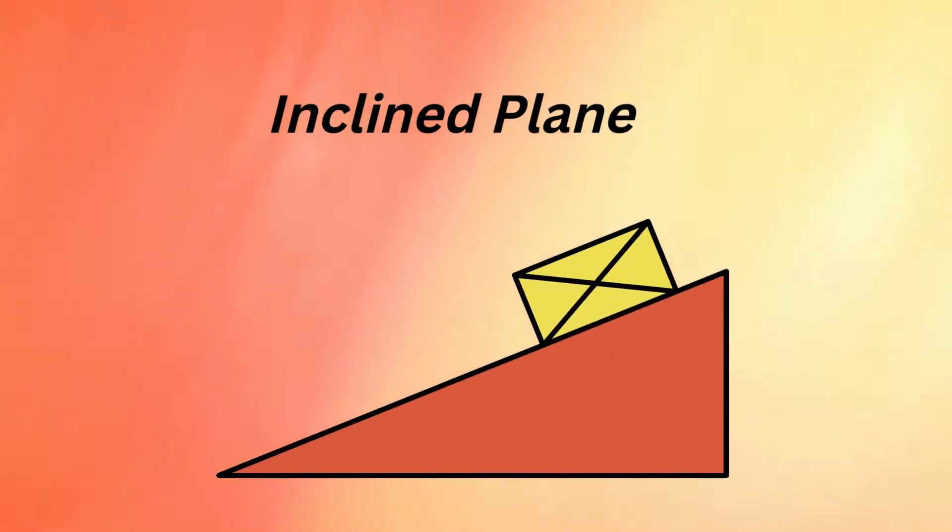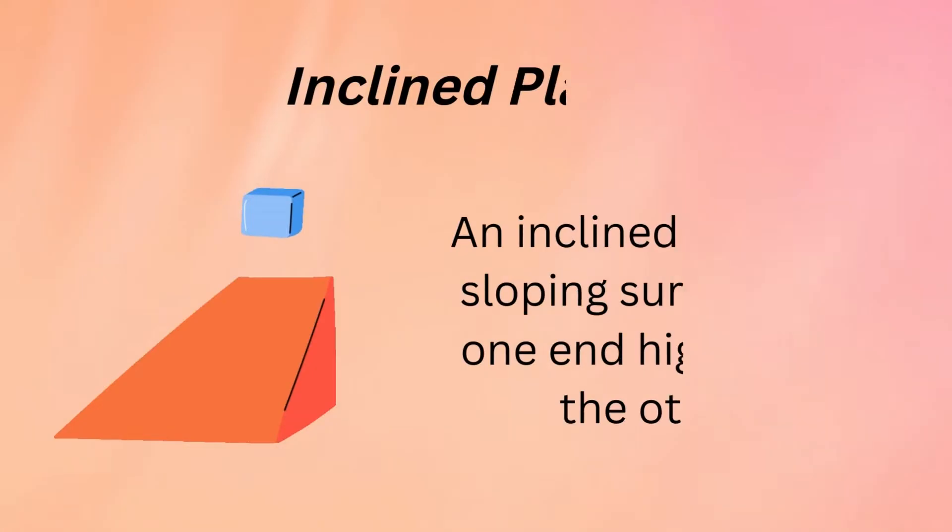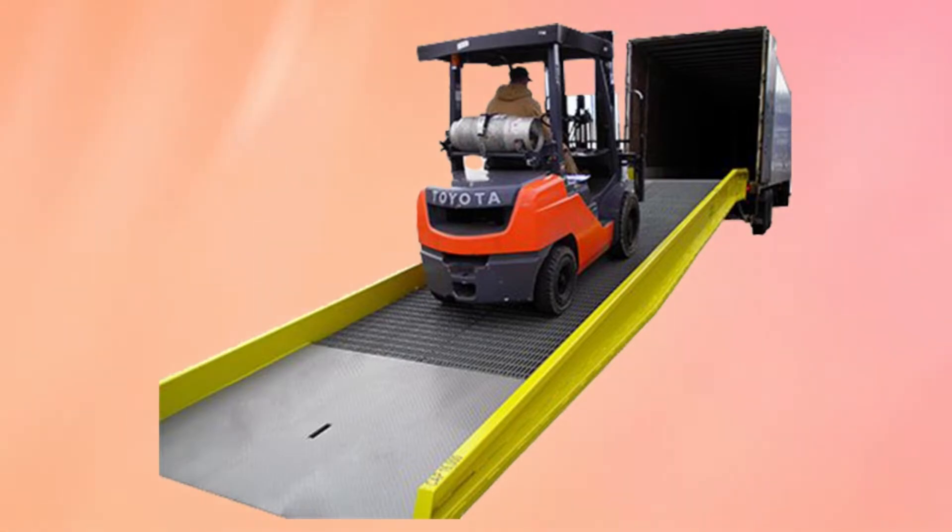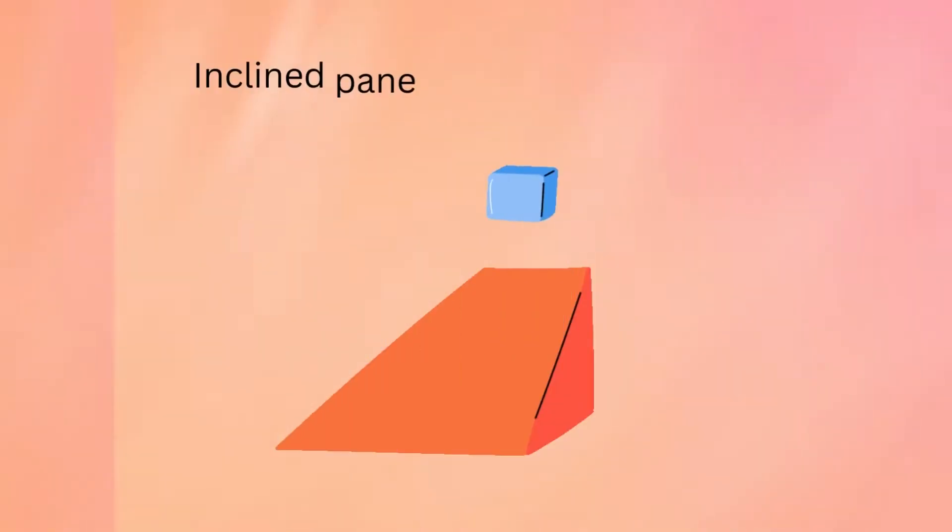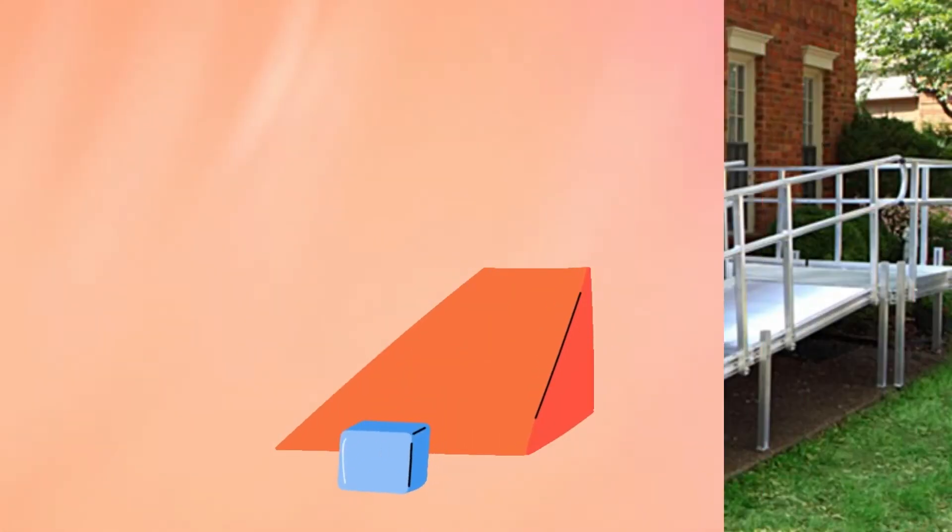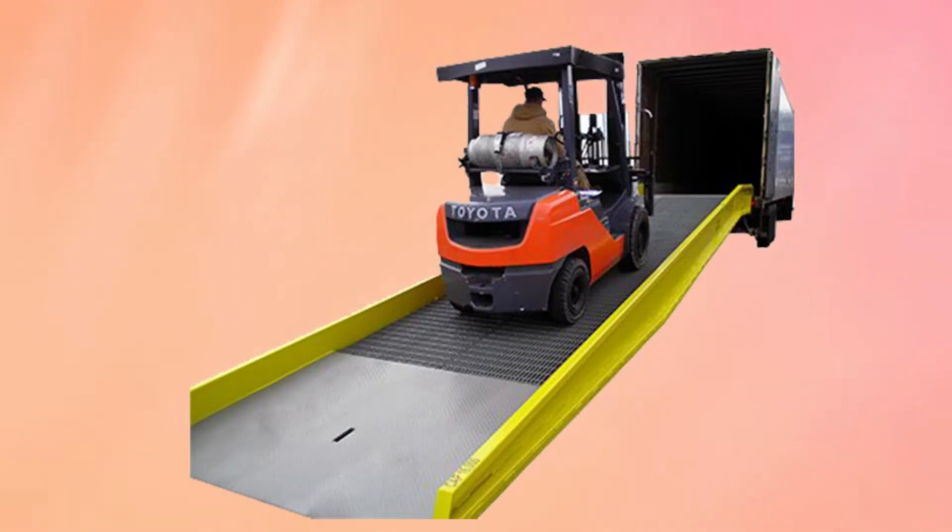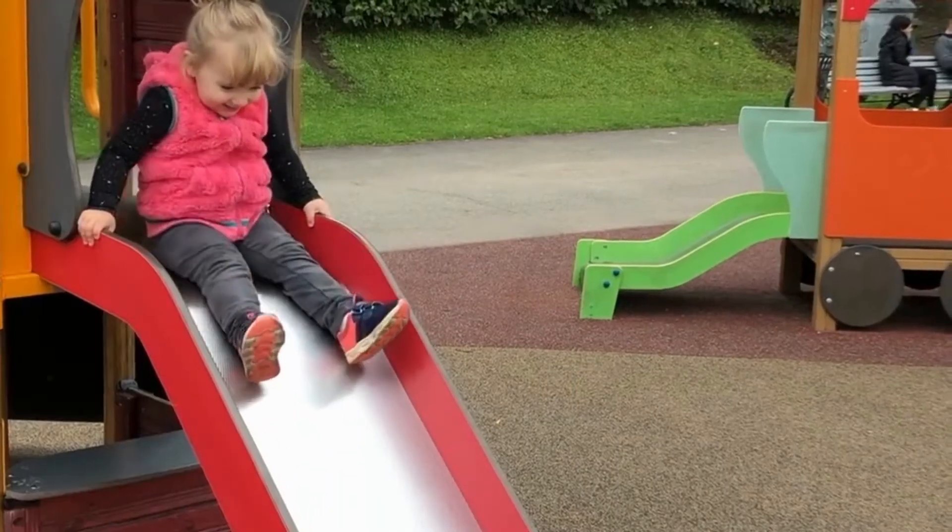Dear students, let's discuss the inclined plane. An inclined plane is a sloping surface with one end higher than the other. It is used to move heavy bodies from lower to higher surfaces or from higher to lower surfaces. Inclined planes are commonly used as ramps outside buildings for the handicapped, as ramps to load trucks, and in sliding rides.